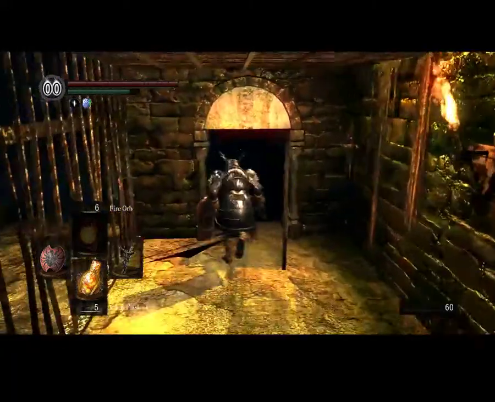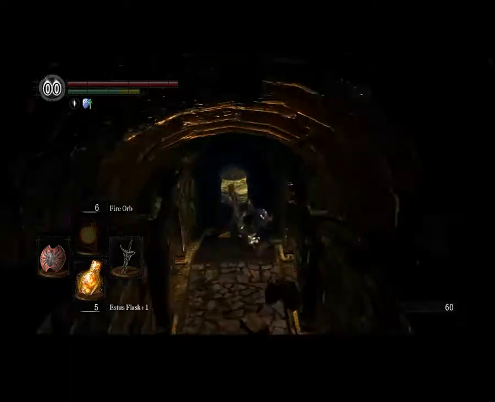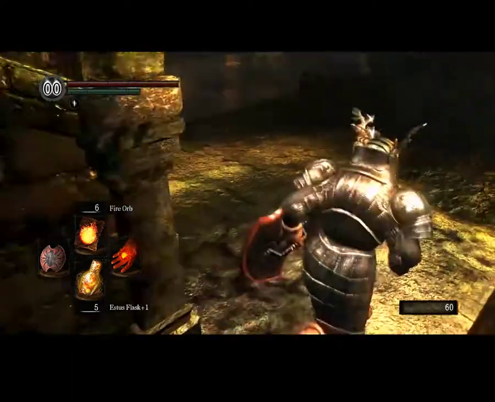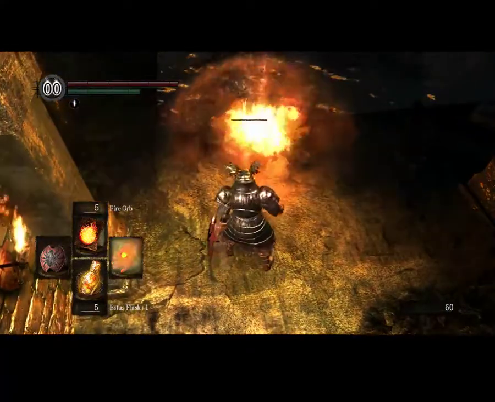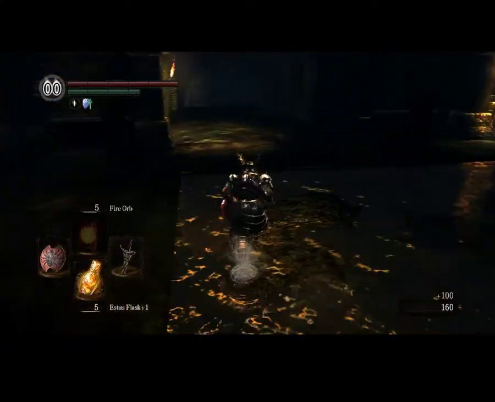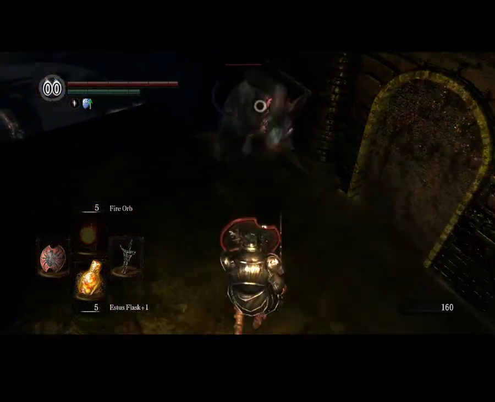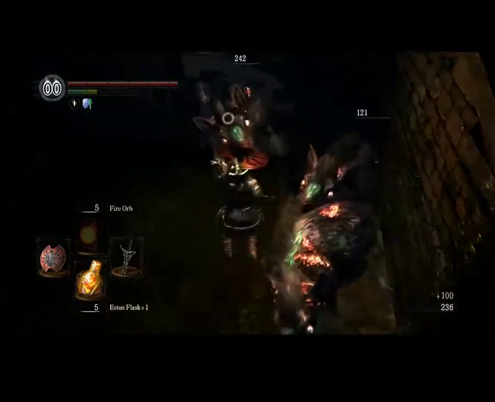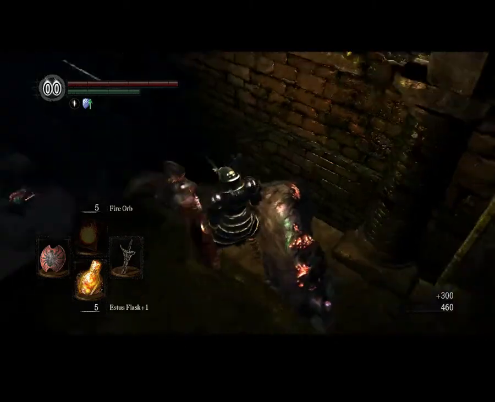I do want to go back to the giant rats just because I want to see if I can get some more humanity from them. And then we'll just use Solaire and we'll just work from there. I'd like to continue farming humanity if I can from the rats. Nothing I can rob from you? Okay.